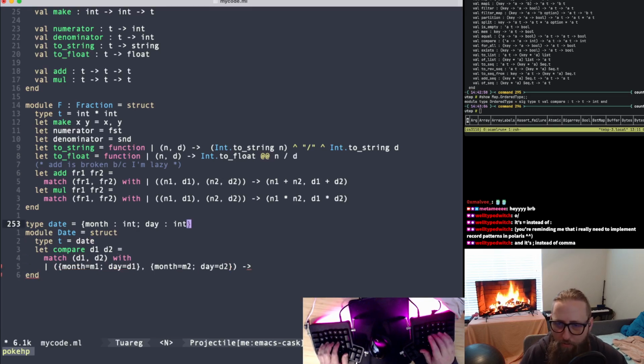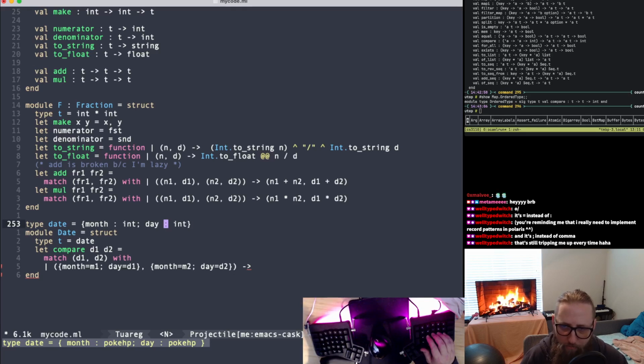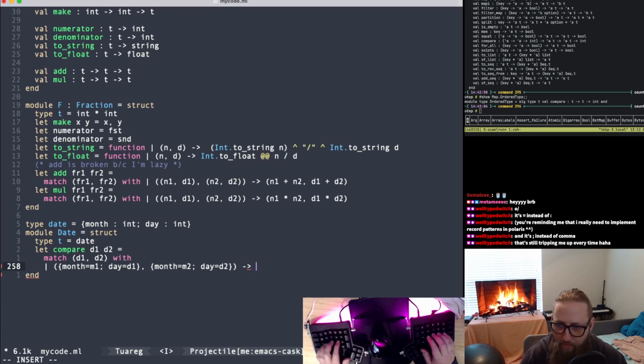Yeah, I think the only time we actually use colons for records is in this exact point right here, right? Like when we're specifying our record type. And then all the other times we pretty much use equals. I think that's true, or at least that's what I'm going to go off of for now.